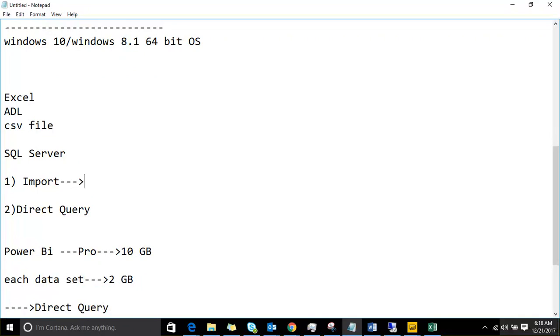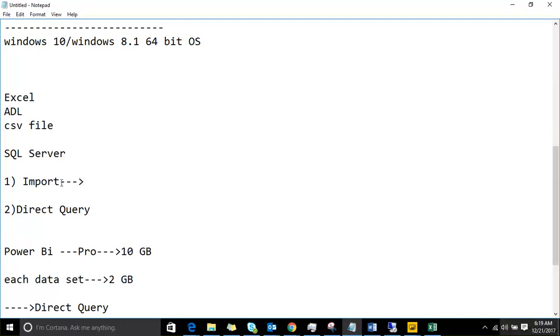That is preferable whenever you have less data. But first of all, what is less data? Everyone feels that if they have 500 MB or 1 GB, that is less data. If 1 GB is less data and he pushes 10 reports, 10 GB will be filled. Then what is he going to create? Nothing. So import is one mechanism where you load the data in Power BI. If you create a visualization and publish it, that data will be pushed to the cloud, and it is going to occupy the space.